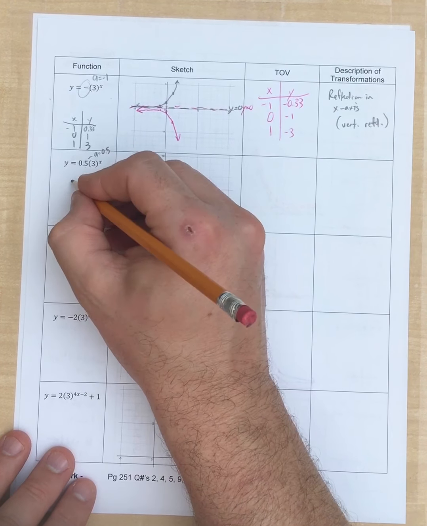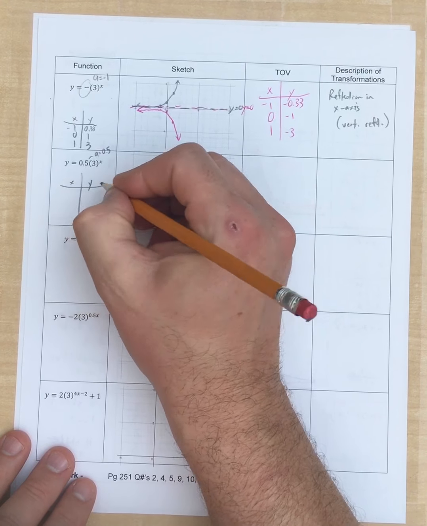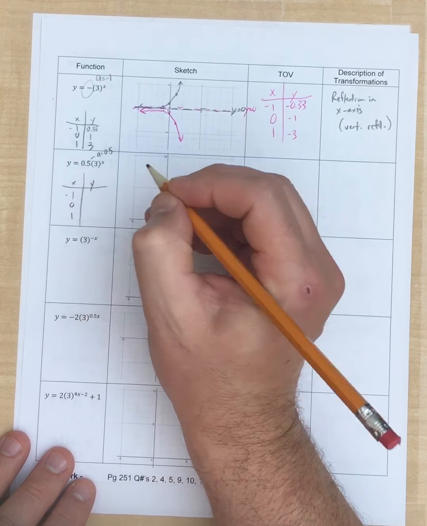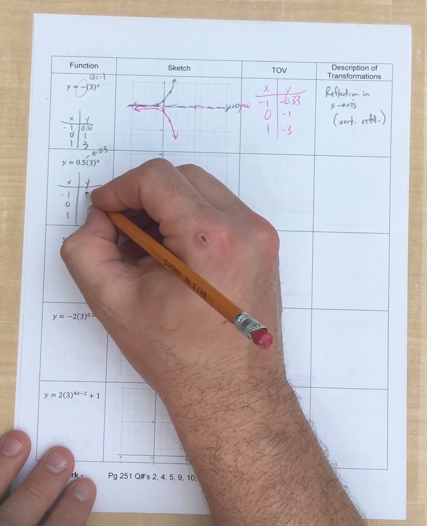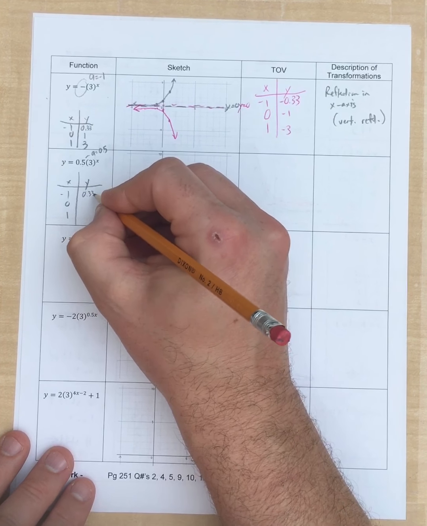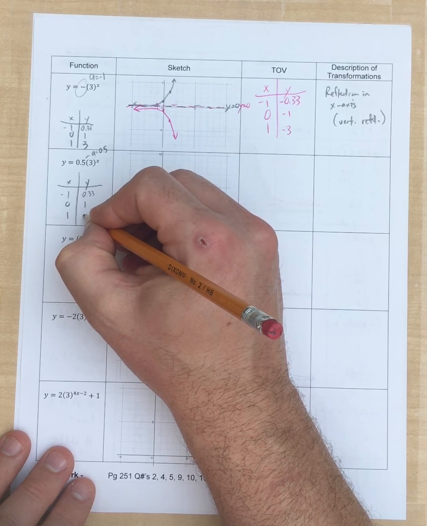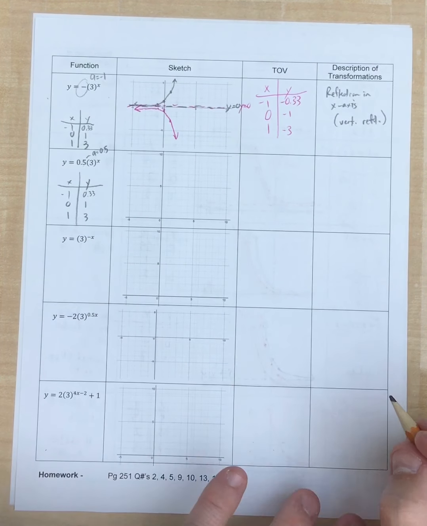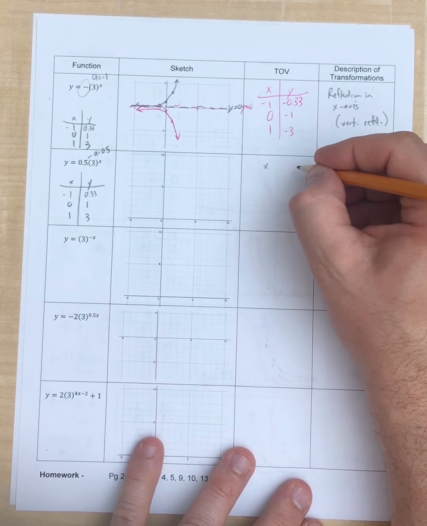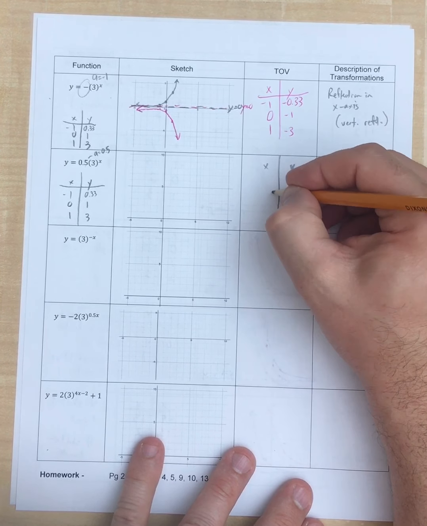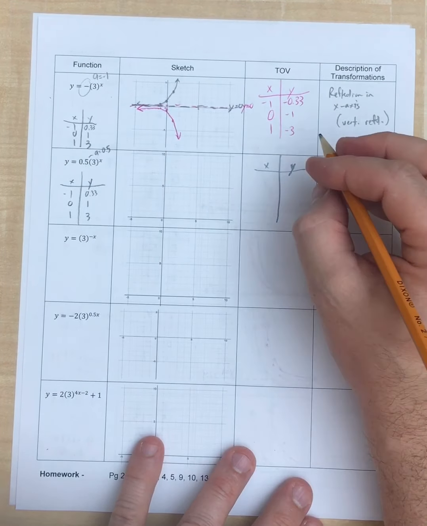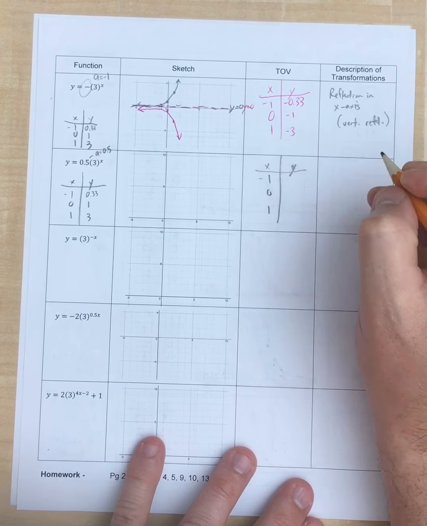And I think I'm going to use a mapping only for this one. I'm not even going to sketch my base function. Okay? I'm going to gain some confidence with the mapping. So it's going to be 0.33 repeating, and it's going to be 1, and it's going to be 3. Okay? And then I'm going to do my mapping. So for my x and my y, my x values don't change because I have an a value that only affects y values. So -1, 0, 1.